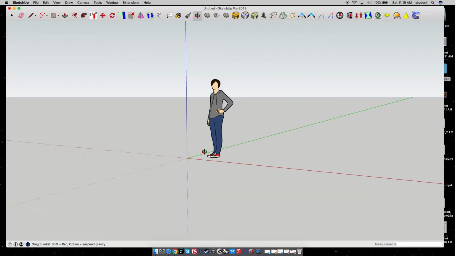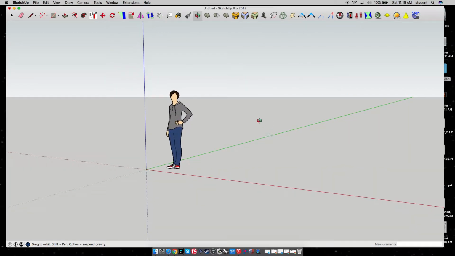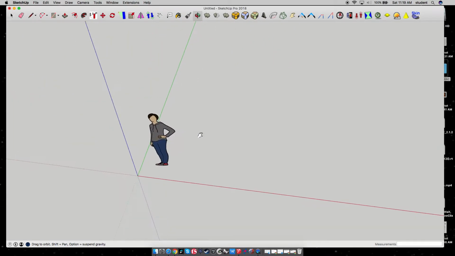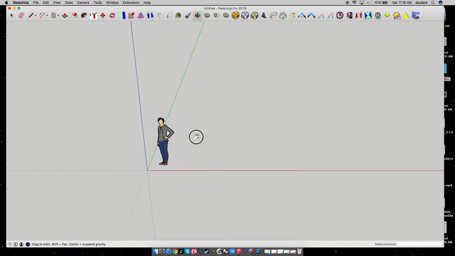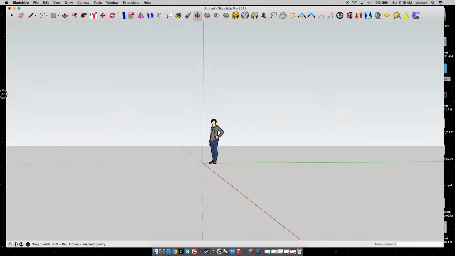There's also the panning tool. So if you have the orbit selected, you can hold down the shift key, and when that happens, you'll have a little hand, and then you can just drag it around and keep that perspective. So if I look over here, I can drag it around. Woo! Also helps to look for things at any point you get lost in the view.